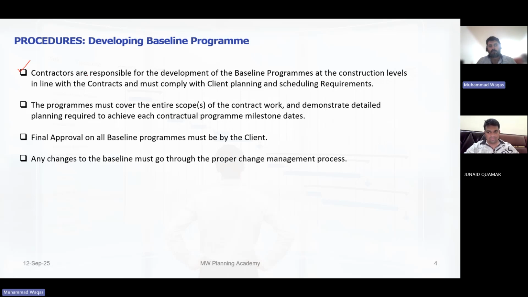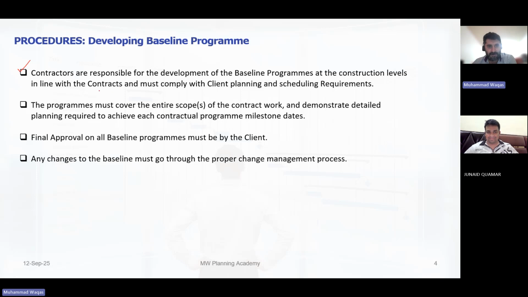Then he went into the interview, and the interviewer asked him first: who prepares the baseline? Maybe he should have said that I prepare the baseline, or that our team prepared the baseline and I was part of the team. He said the client prepares the baseline. Then the interviewer looked at his partner and asked, do you want to ask him anything? He said no, and it was just a 30-second interview. So from that day, I am putting this one: contractors are responsible for the development of the baseline.